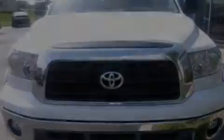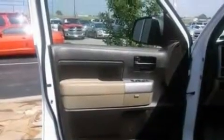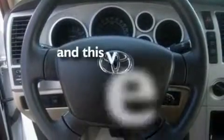Its top features include dual power seats, heater vents for rear seat passengers, cruise control, a 6-speaker audio system, a double wishbone independent front suspension, a locking rear differential, 18-inch wheels, traction control and stability control systems, heated side view mirrors, and this vehicle has fewer than 61,000 miles on the odometer.